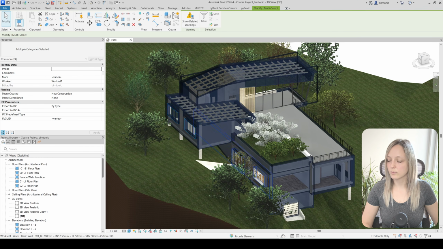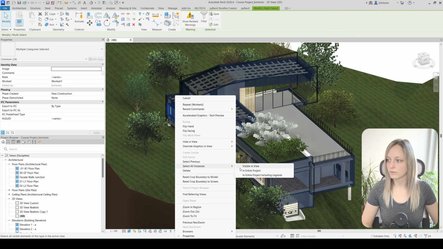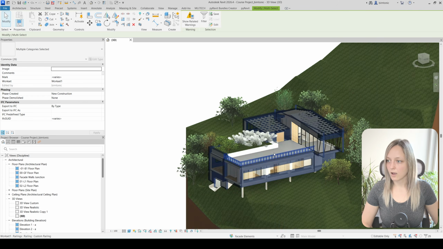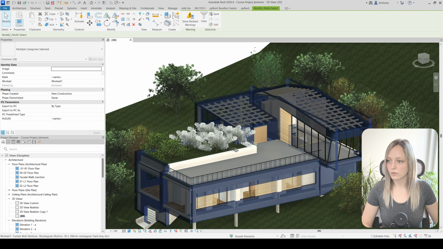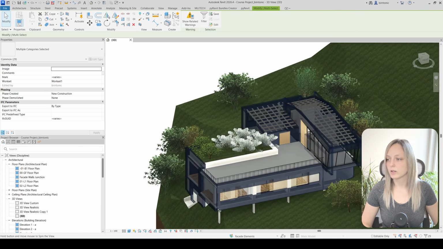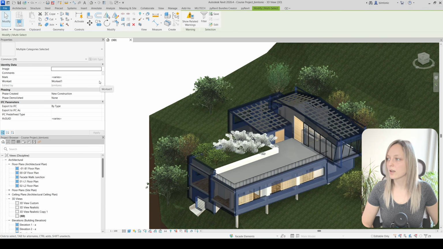I will take these windows as well. I will also take these railings and these curtain walls as well. I'm not going to be very precise, so I don't spend too much time selecting the elements, but once you're ready to change all of these elements, we can simply click here on this drop-down menu, and then we can change this to be facade elements.